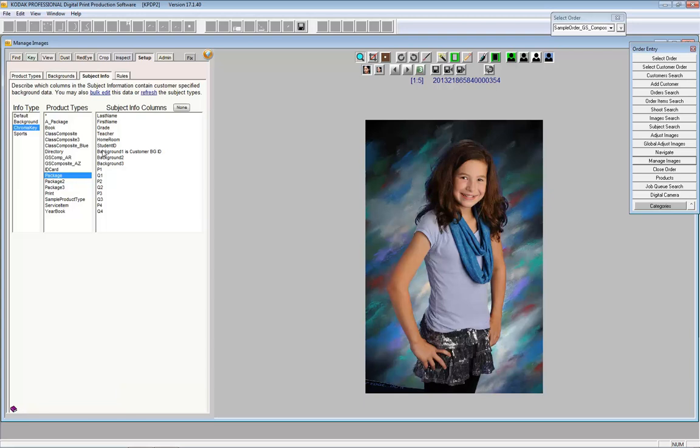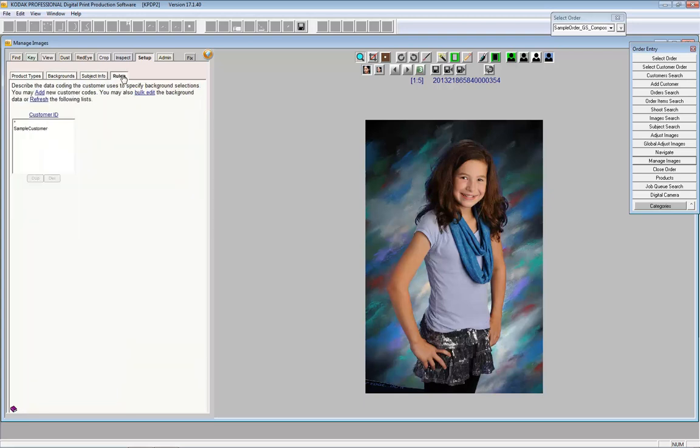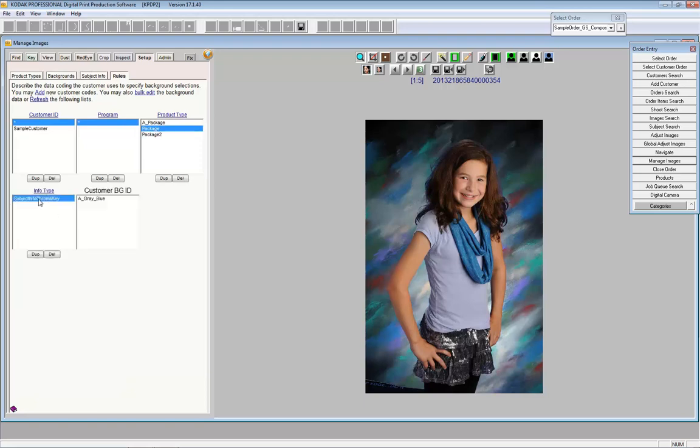So the last piece of this process is to develop those rules, which allow us to understand that for that customer ID, and in this case it's for any customer, for any program, but for a package, with my info type as Chromakey, that customer background is a gray-blue. And I'm not really sure why that's not showing. It should. There you go. I just had to click it. So there is a little tiny thumbnail of the portrait and landscape. You'll see there are two. One is portrait and one is landscape. But in DP2, I'm just identifying that name, and DP2 will understand in the table its orientation.